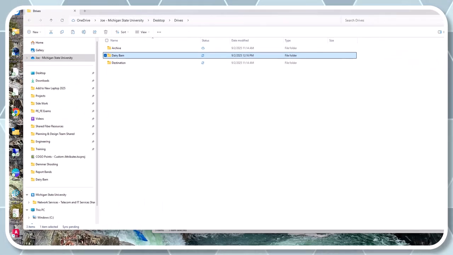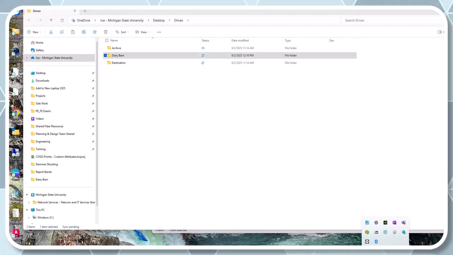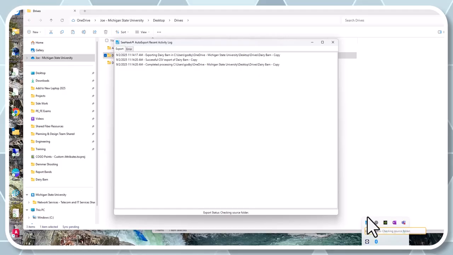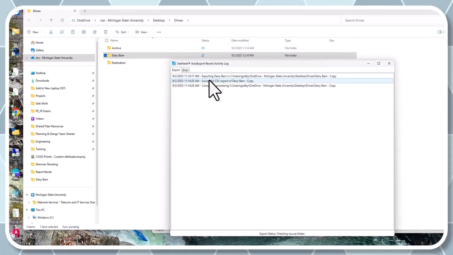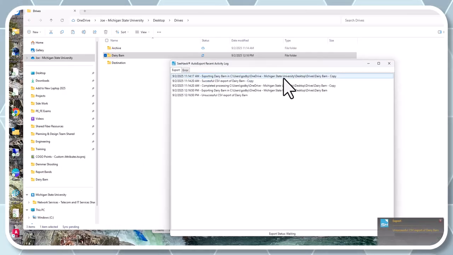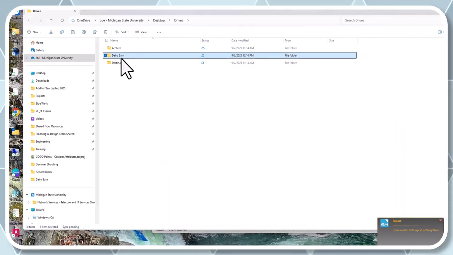And then what this is going to do is it's going to pick up right there. So it's picked up that there's something that has been put in there, and it's going to try to work on that data.